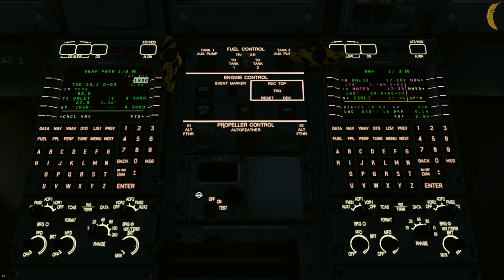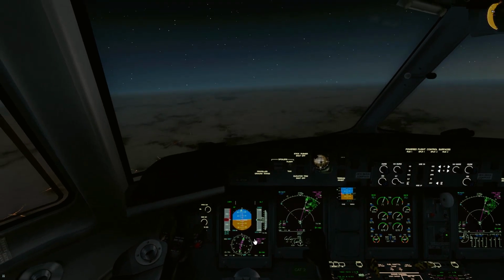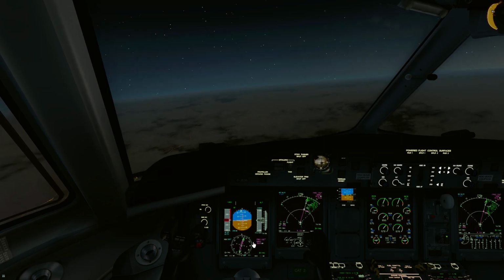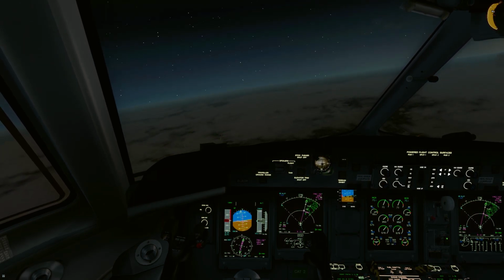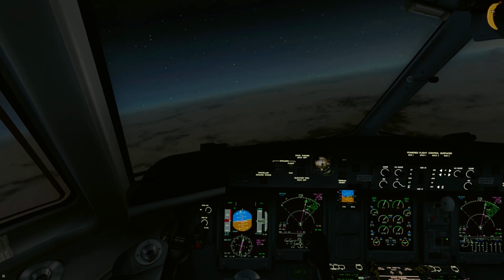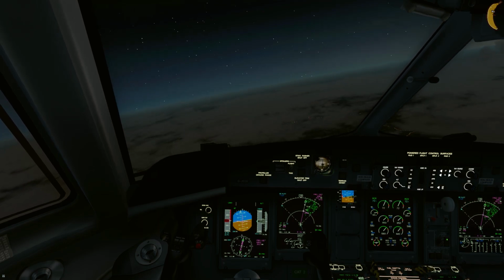One thing I will do is check the weather. Wind is 030 at 6 knots, and it's apparently raining. Pressure is 1007. So we're just over Nateb, and then we're gonna be girly. I think you may know what these waypoints are.